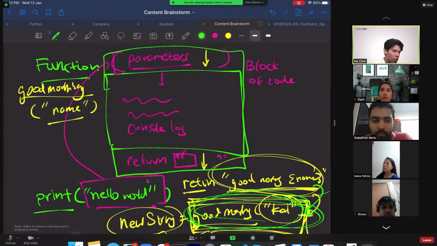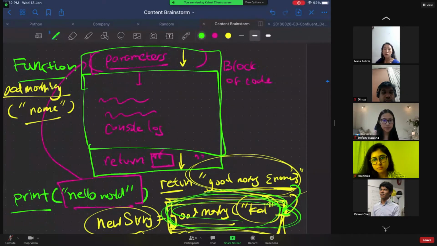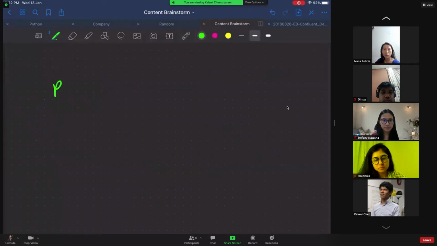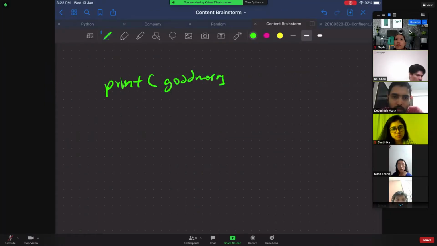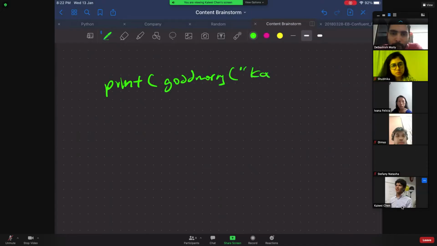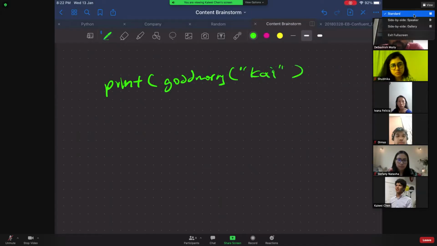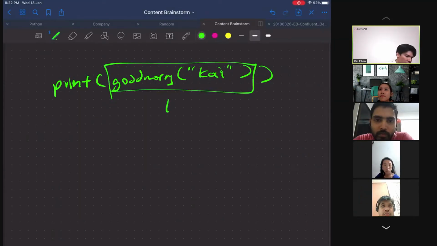In fact, you can also do print, and then you can say good morning, hi. Then it will call this function and return the string.